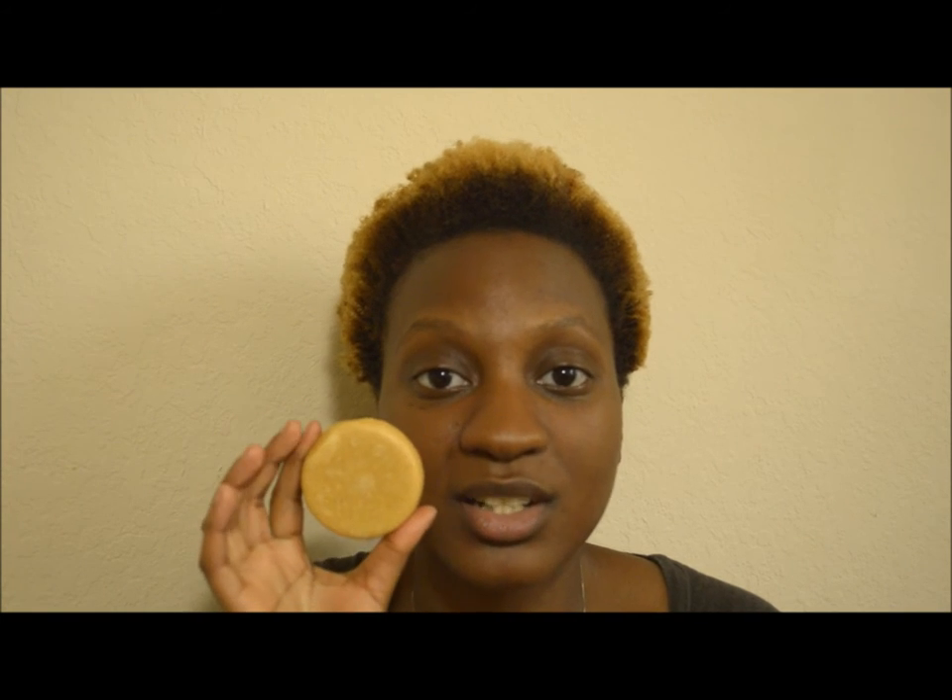I decided to pick up this bar a very long time ago. To be frank, I've actually been wanting to try Lush Shampoo Bars for a while now. But I kind of steered away from them for two reasons: one, I was using two other shampoo bars at the time. And two, according to reviews from Lush's website and forums, people said this stuff has a sulfate in it — I checked the ingredient list and yes, it does have a sulfate.